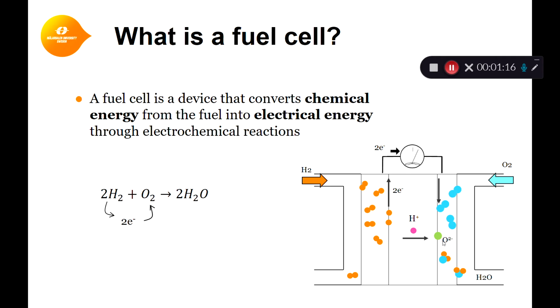So how can we use this reaction in a fuel cell to generate electricity? The key point is that hydrogen and oxygen in a fuel cell are separated into two different electrodes, divided by a membrane called electrolyte. The electrons exchanged in this reaction cannot pass through the electrolyte, but they are forced through an external circuit. So we have electrons moving into an external circuit, which means we have a current generated.